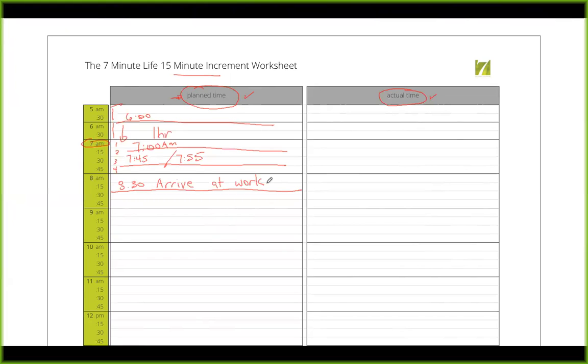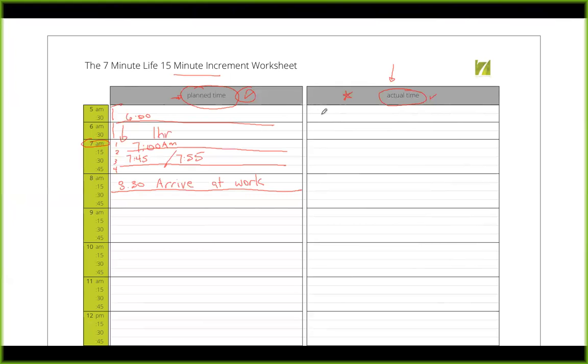Just to give you a preview of what really happens, even before we move into some, I guess, business examples of how you use this. In the evening, this might be how you plan your time or what you think it's going to be like. And even though this is what we plan, let's take a look at what actually happens. And this second side, this right side of the worksheet, will begin to give you a realistic idea of what happens in a real day, in a real time frame.